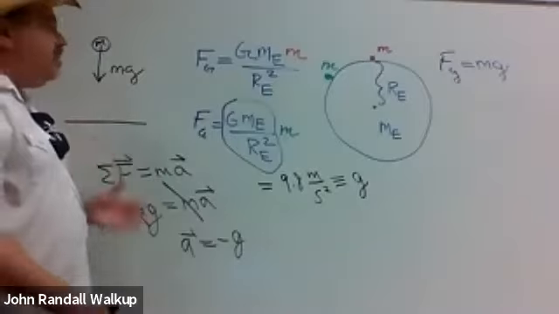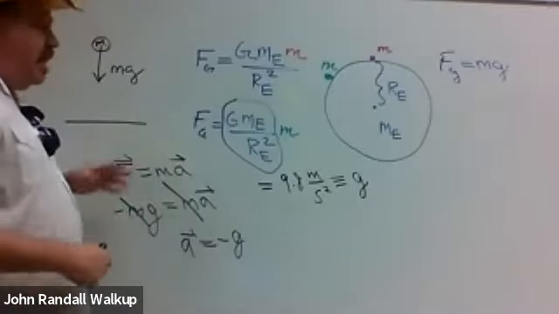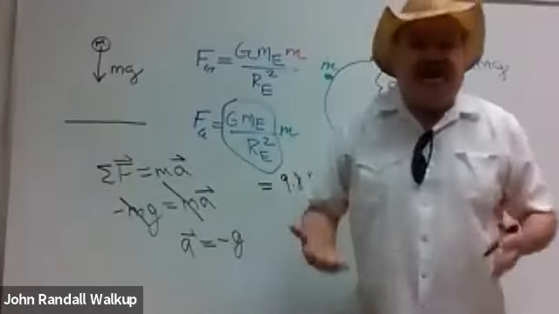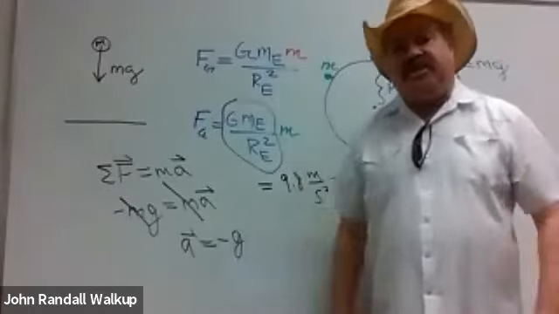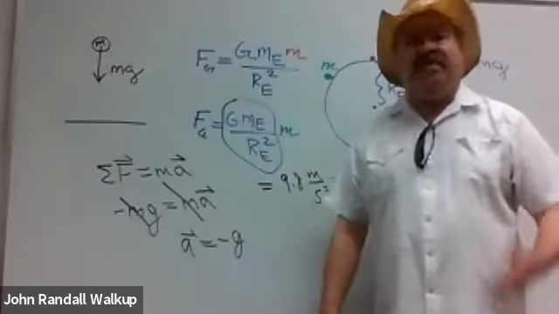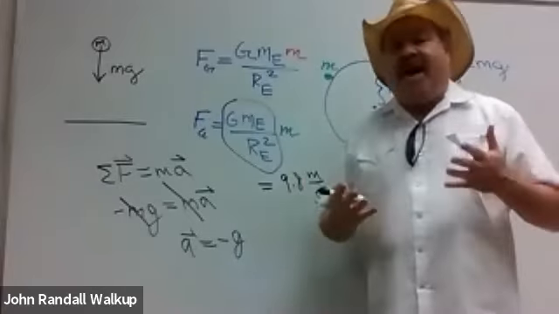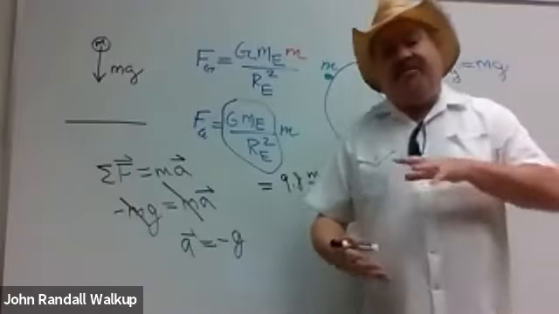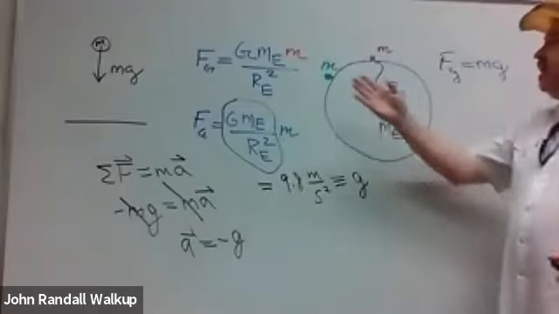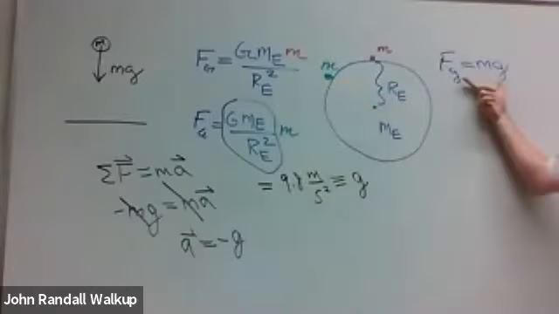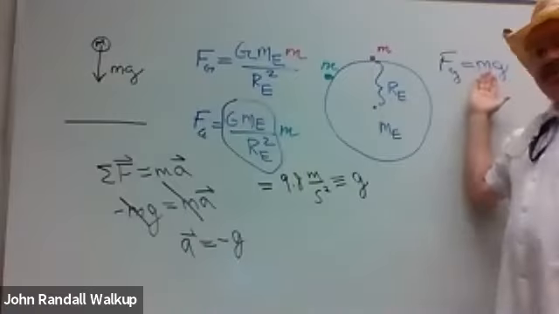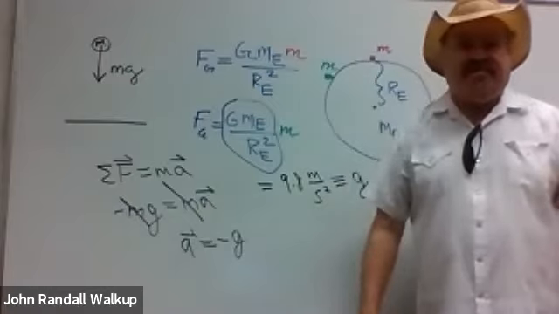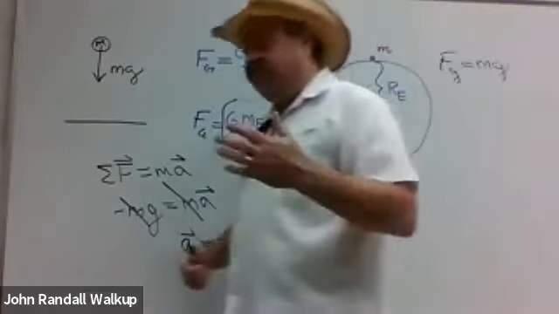Okay, so the lesson learned on this basically is, one, when you have normal everyday objects, which is what we're going to be doing 90% of the time, 99%, well, 95% of the time, the force of gravity can be simplified to m times g. You don't have to use the general equation here. You can use the simpler one. This is the magnitude, and the direction is straight down towards the center of the Earth. Okay, so that's the force of gravity.